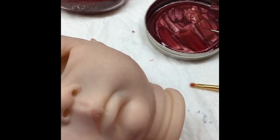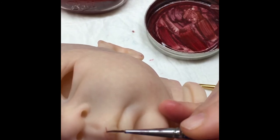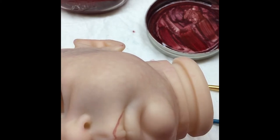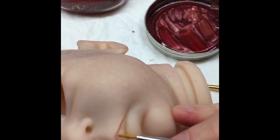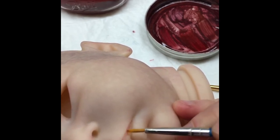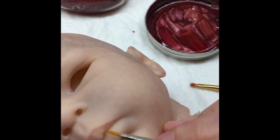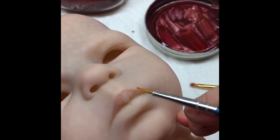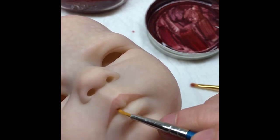One part of our lip is done and we're going to go back and re-dip. I'm just following the little crease that the sculptor helpfully put on this set of lips for me. That defines the top layer of our lip — there are still some areas in here that aren't colored yet, but we'll get to those in a minute.